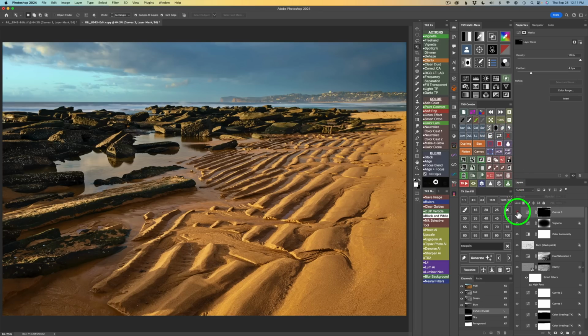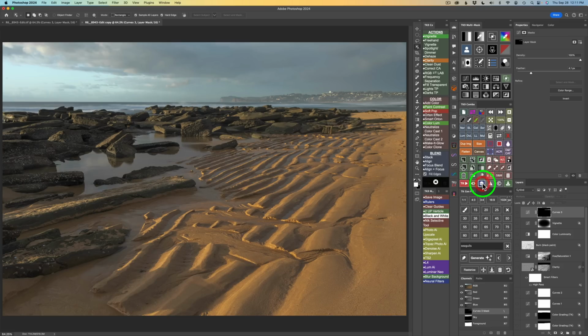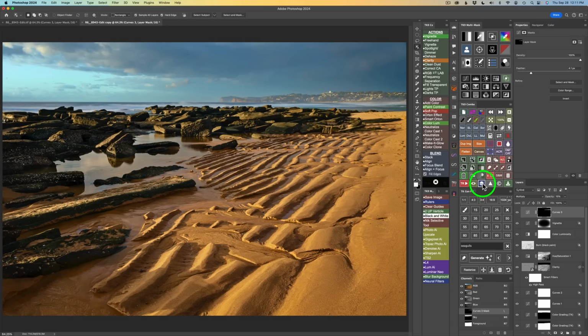So here's the before and here's the after. And if it's too dark, you can pull back in this opacity a little bit more. And in fact, I might do that around 15% before and after. So we started out here. I'm going to use the before after button. Here's where we started out at, and here's where we end up at. And I'm really happy with this edit, and I hope you give it a try.